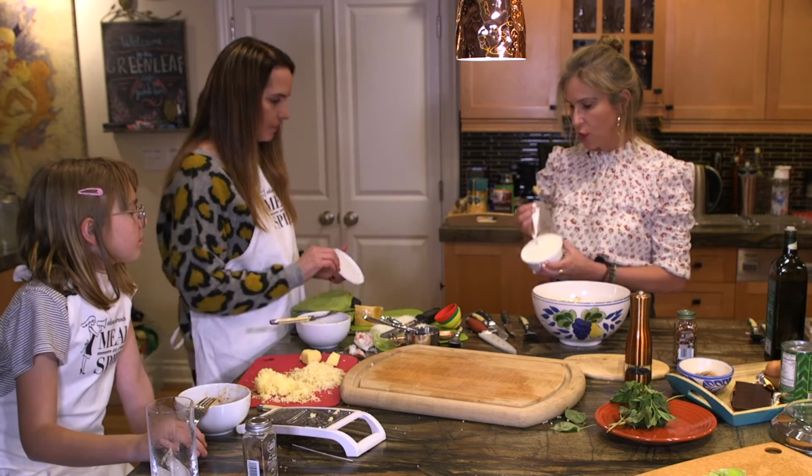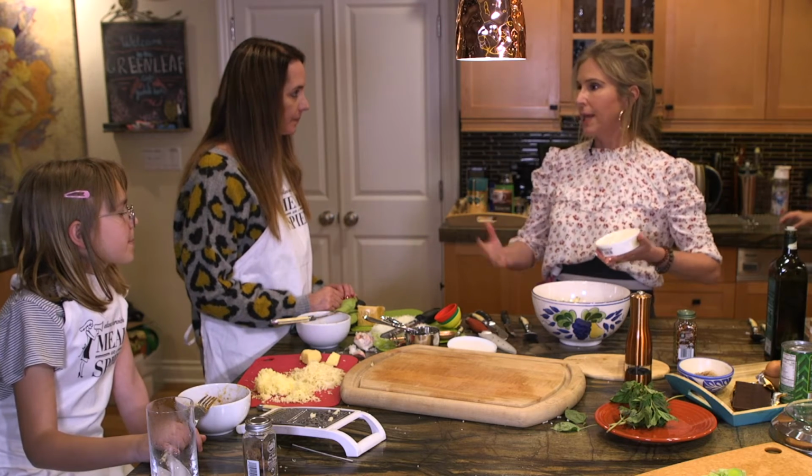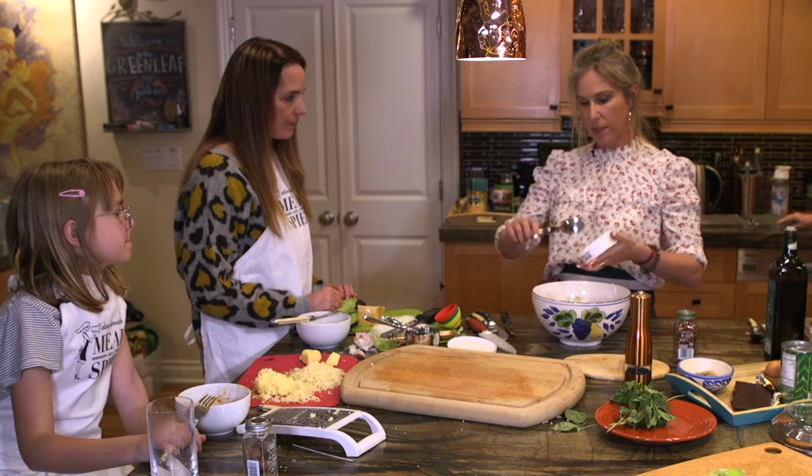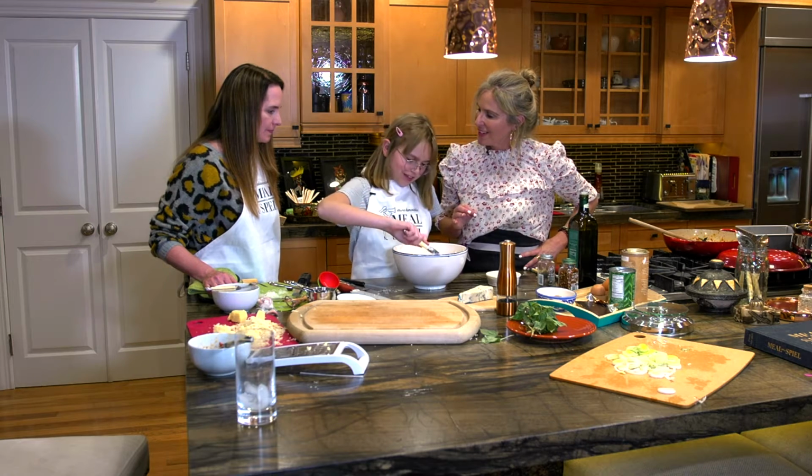Okay, let's talk cheese. Mascarpone is essentially an Italian cream cheese. As opposed to making a bechamel cream sauce, we're just going to use mascarpone. Say it with me. Mascarpone. Mascarpone. There you go.